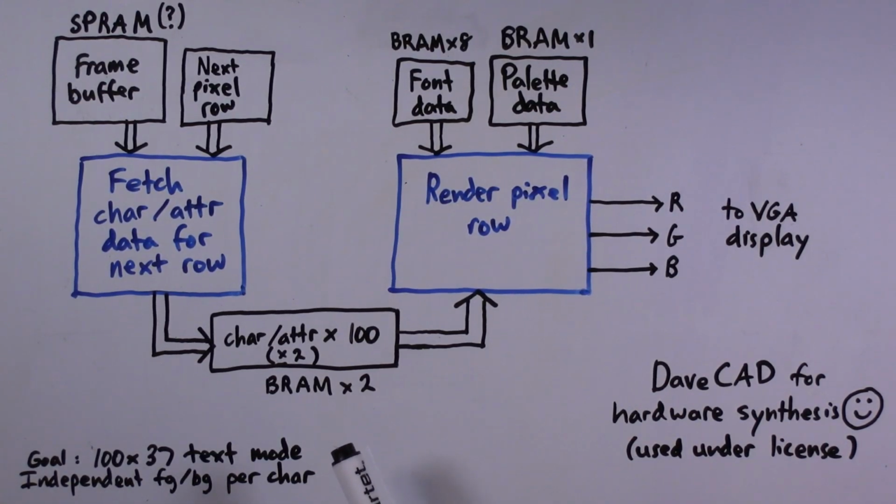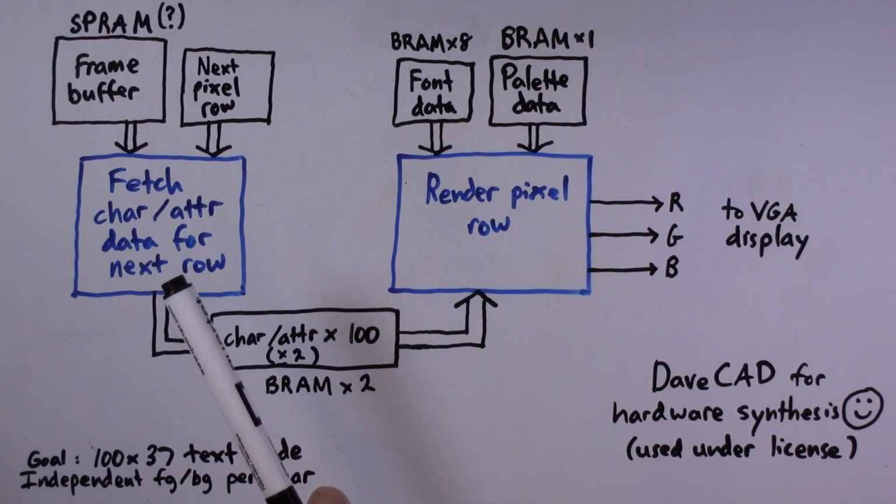And I chose that configuration because if you have characters that are 8 pixels wide and 16 pixels high, then that is sort of the natural number of characters, rows and columns that you get when you use the 800 by 600 SVGA graphics mode. And I would like to be able to have an independent foreground and background color for each character that is displayed. So if you recall how the original IBM PC CGA text mode worked, where every character had independent foreground and background attributes, that's pretty much the same idea as what I'm going for.